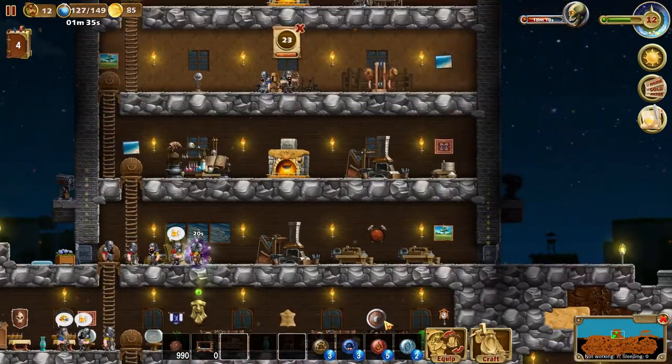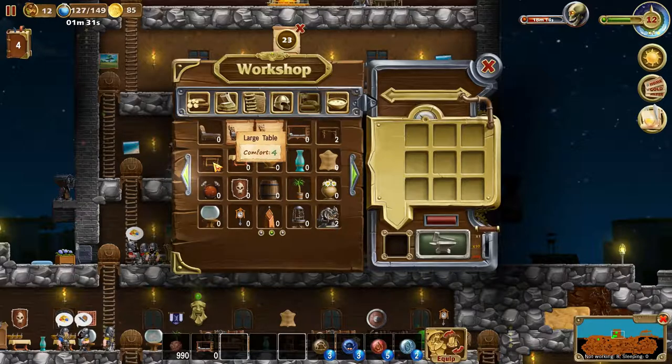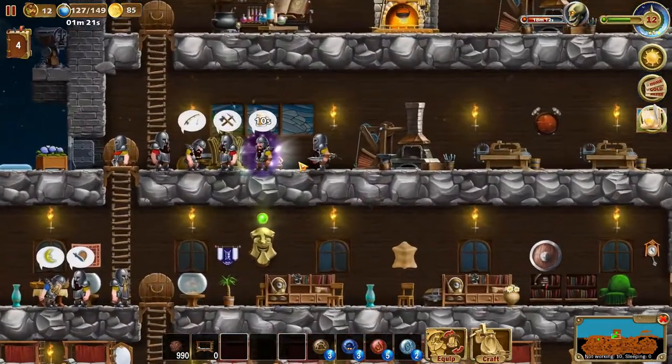Just getting rid of old junk that we have in our inventory, like here, old tables and statues that we don't really use or anything. That pretty much that sort of stuff. I think, yep, he's picking up the last sword now.